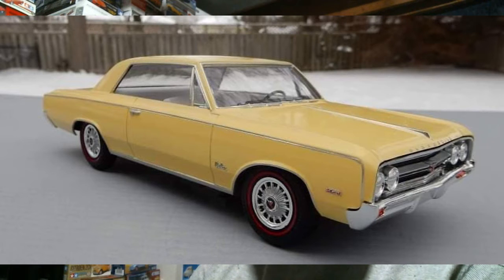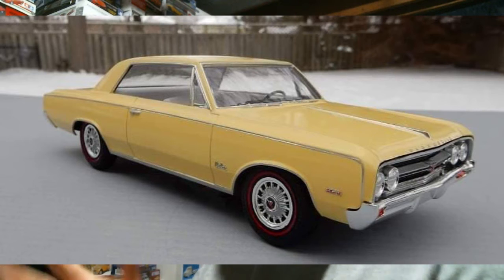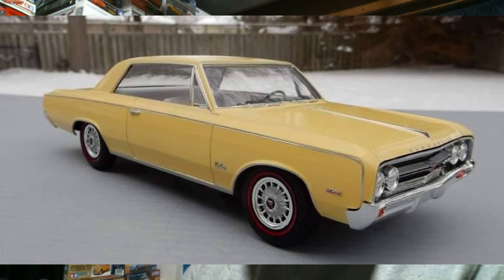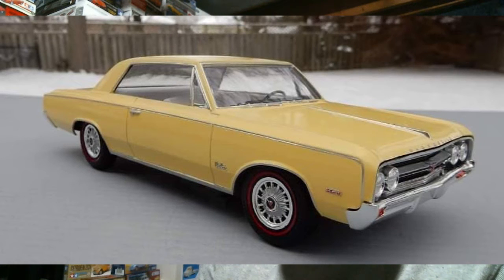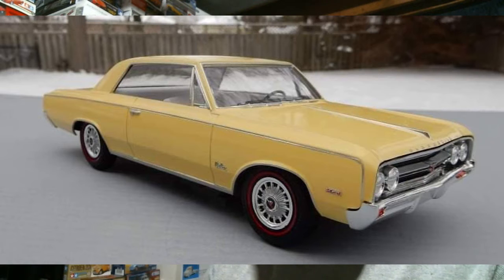They just announced this this morning, so it's kind of hard to get information as we're recording here, but it is going to have a 4-speed transmission thrown in. It is going to have the proper air cleaner put on. It is going to come with a stick shift for the interior and a separate clutch pedal to glue into the floor next to the molded-in brake pedal. So it is going to have, visibly speaking, the majority of what you actually need to convert the Cutlass hardtop into the 442.